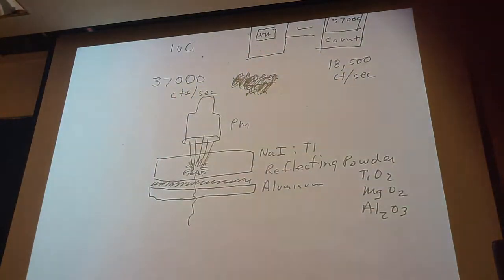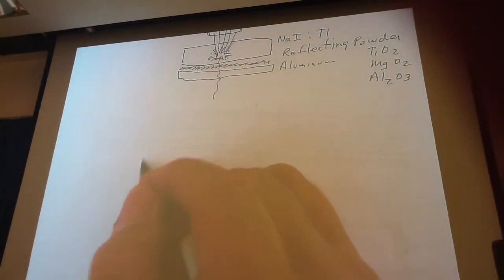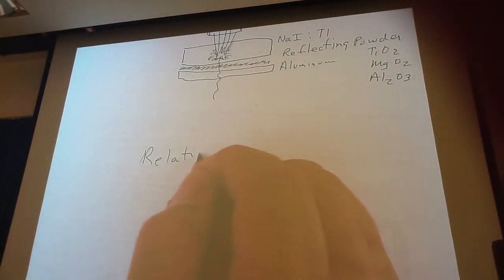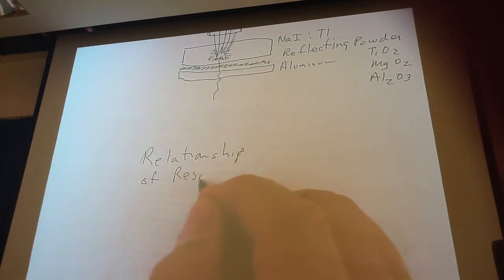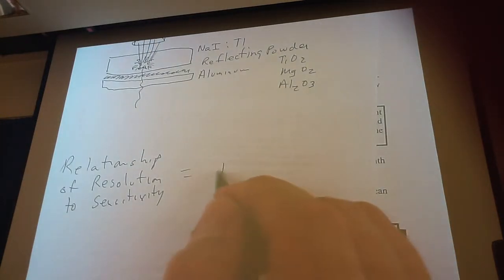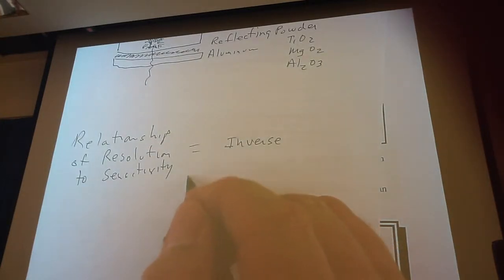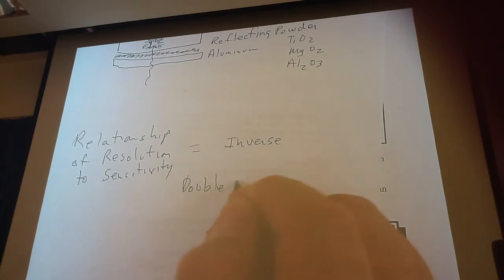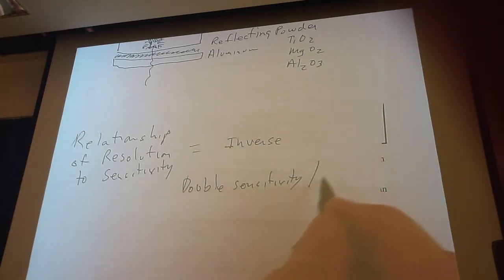One of the questions that they always ask you is, what is the relationship of resolution and sensitivity? And as Greg said, it's an inverse relationship. If I double the sensitivity, my resolution is cut in half.